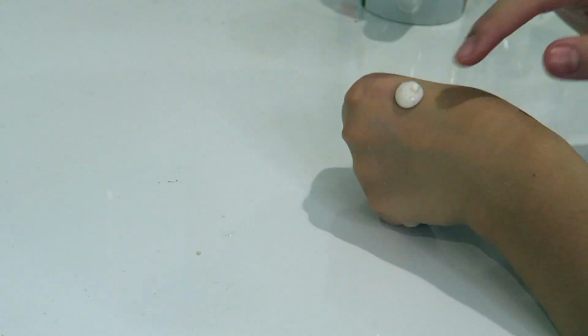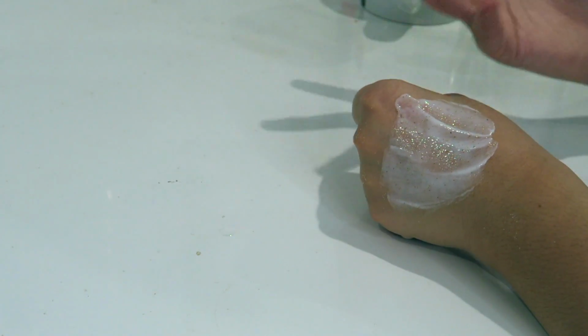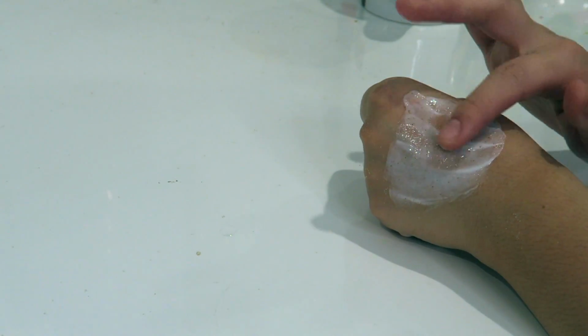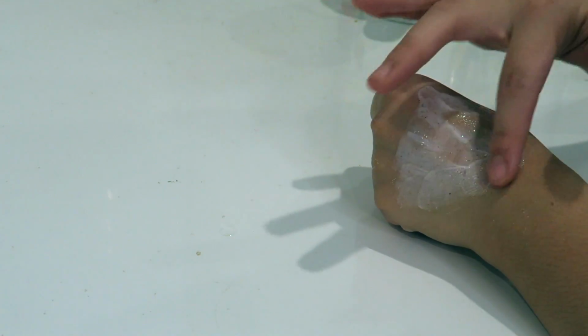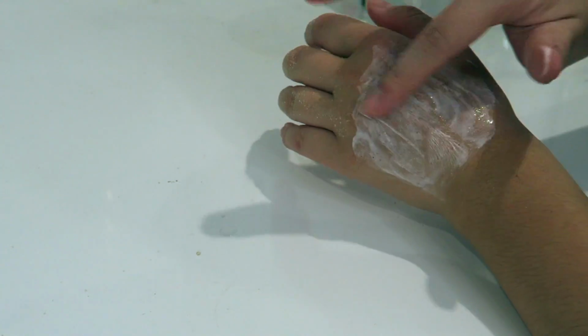It's more of a watery consistency as the base because it is a mask. I mean, it technically is creamy, but it's more of like a soap type of base or a mask type of base, so that way it can spread easily along the skin. So this is what it would look like if it was a mask. Again, the exfoliating beads are really, really micro. I don't know if you can see them, but they're tiny little, I think, oatmeal flakes, so it's very gentle on the skin. So you leave this, like a mask, on your skin for a few minutes, and then you can go ahead when you're in the shower and just exfoliate off all the dead skin cells as well.